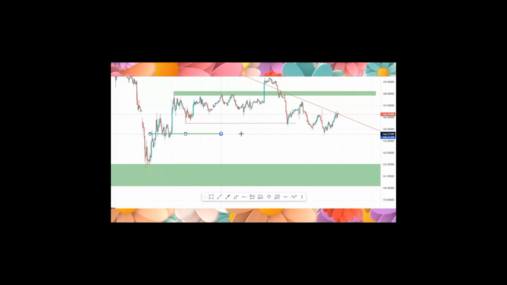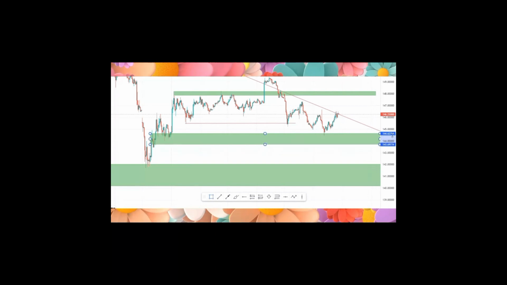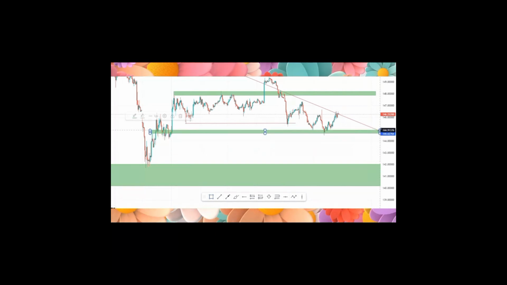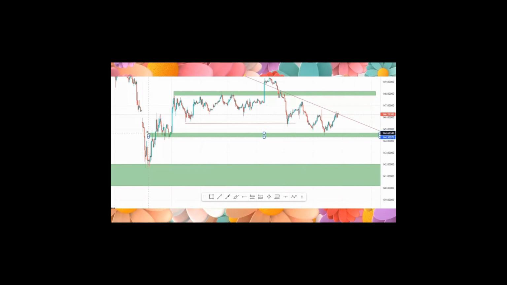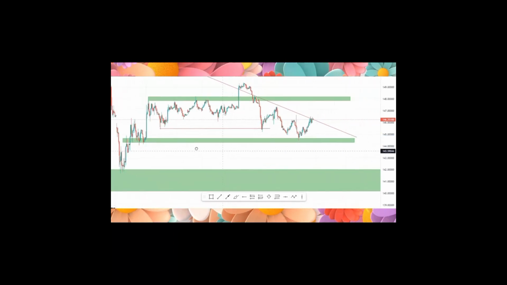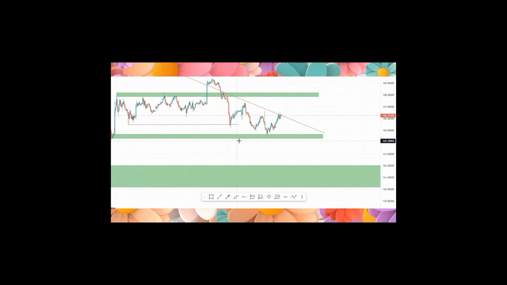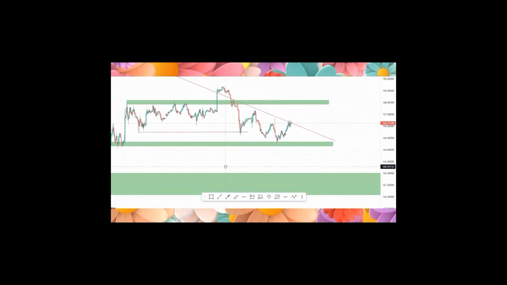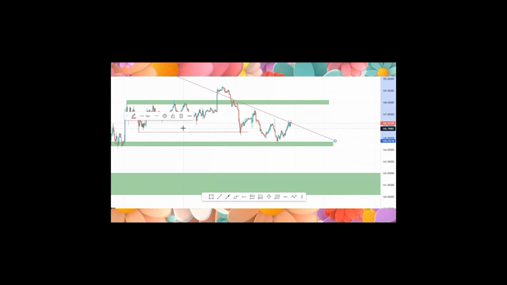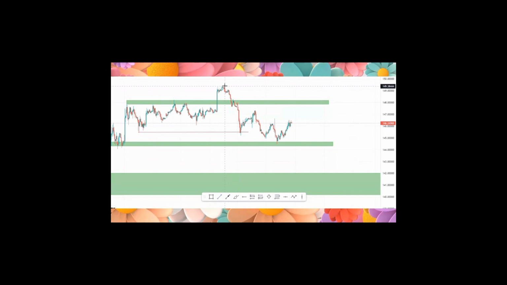So let's see, as you can see here, the candles that form there are also telling us something. Look at this area. As the market tapped into it, that gave us this kind of upward movement we are seeing right now. So if you wanted to catch this little move to the trend line, this is what you're supposed to look for, or the areas you're supposed to look at.